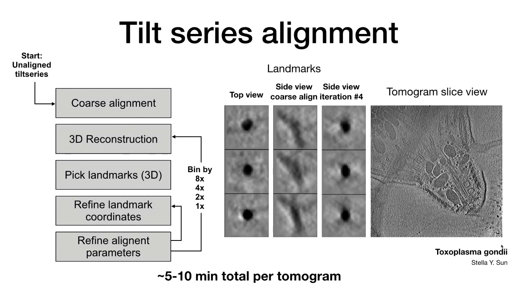There have been people who have attempted to do fiducial-free alignments in the past, but they always focused on an approach where they identified sort of landmark structures or features they were going to use for alignment by looking at the 2D tilt series. The key in this approach is that we identify the landmarks we're going to use in 3D rather than in 2D, so we know that the landmarks are well constrained in all three dimensions, and it turns out that doing that and using a highly iterative approach, you can get something which is very robust.